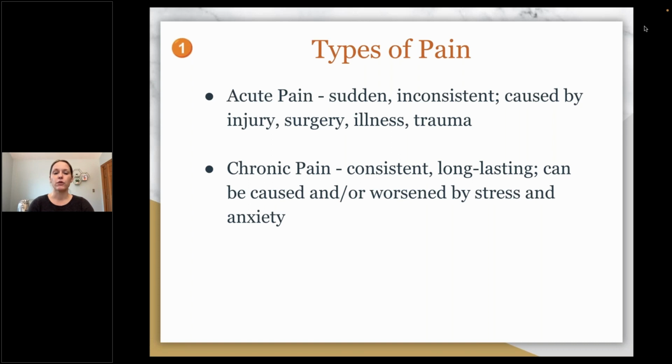This can be caused and or worsened by external factors, so by stress or anxiety. And I feel like that's a real bummer because so many of us have stress throughout our day. Just like even without MS, life can be stressful. And then we add MS on top of that, and that can make chronic pain worse. So as you can imagine, for chronic pain, one piece of the treatment is likely going to be some form of stress management or anxiety management.